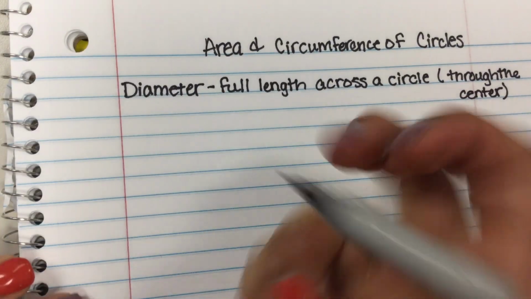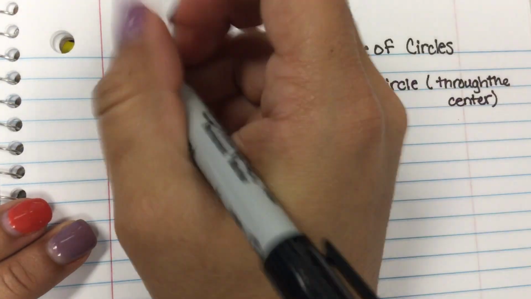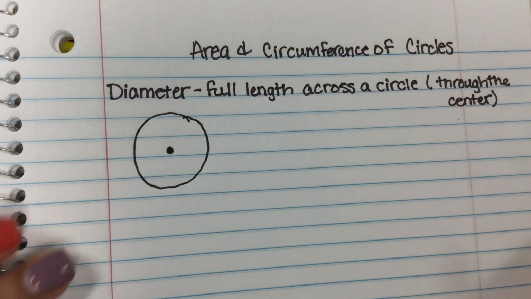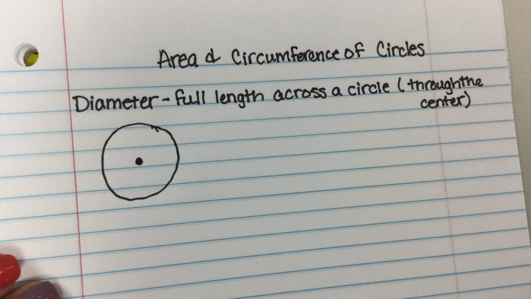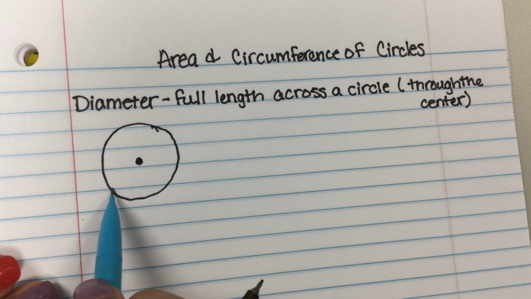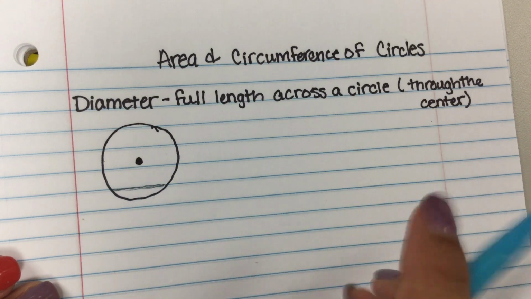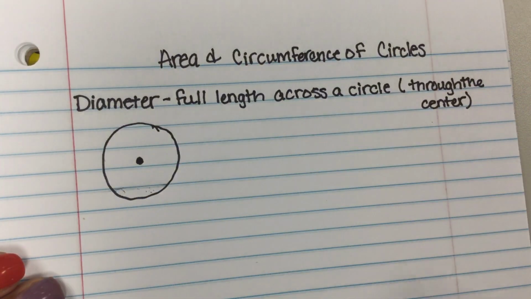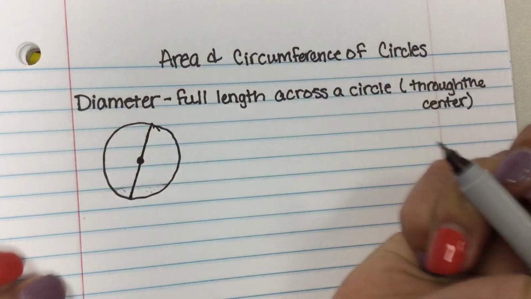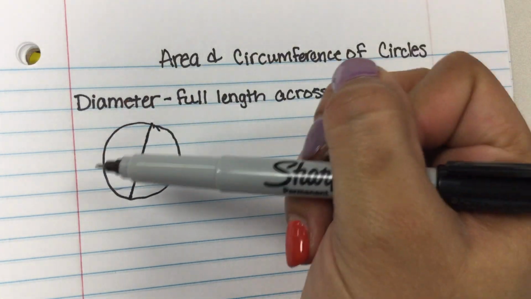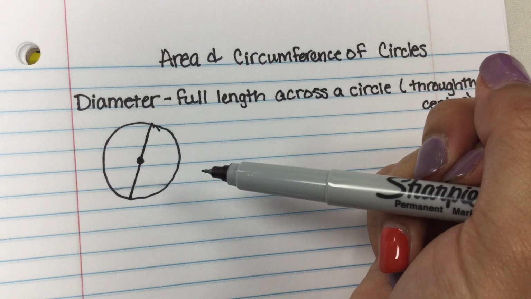Here's a picture. A circle, and the center's right here, and it's very important we remember the center, because if we don't, then you'll be getting something else. From here to here is not the diameter, even though it's across the circle. We need the full length, so we've got to go through the center. So from here to here, all the way across the circle. Any line you make from one edge to another through the center will all be the same.